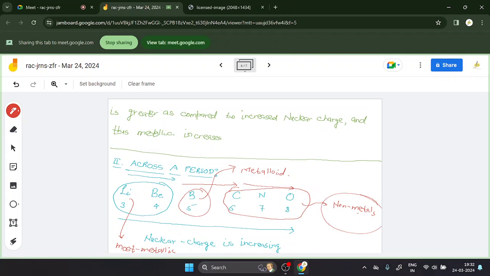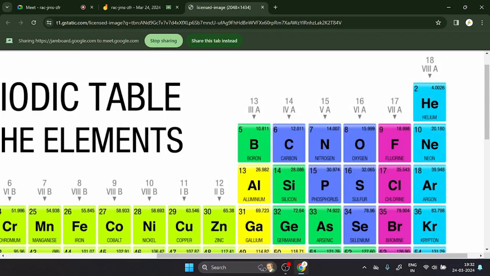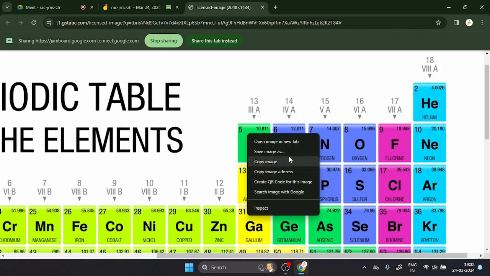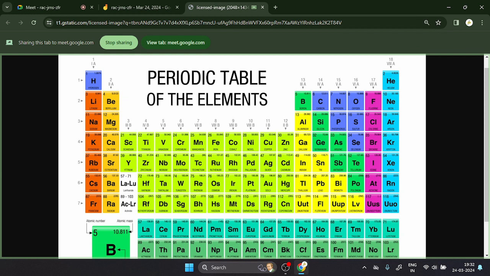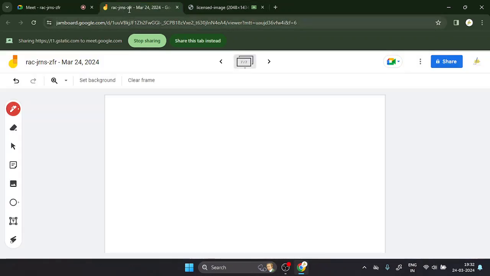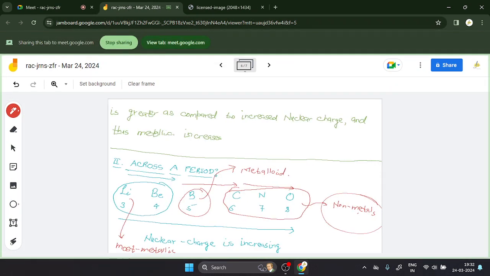Now let's come to the third period. Let me show you. The third period is sodium, magnesium, aluminium, silicon, phosphorus, sulfur, chlorine and argon. So which is the most metallic here? As you can see, sodium, right? Then we have magnesium, aluminum. Starting from silicon, phosphorus, sulfur, chlorine, argon, these will be non-metals. Understood? So now you can write the examples by yourself. I don't need to write this. I have already written the examples.